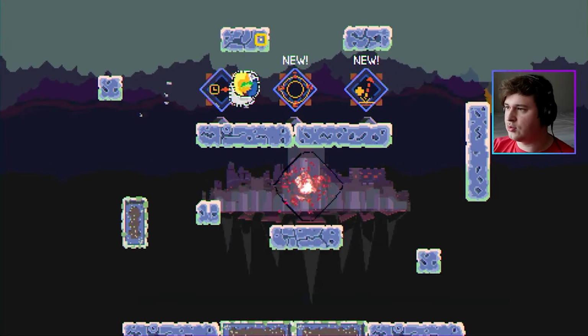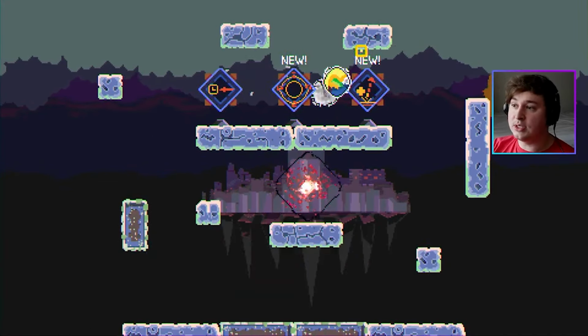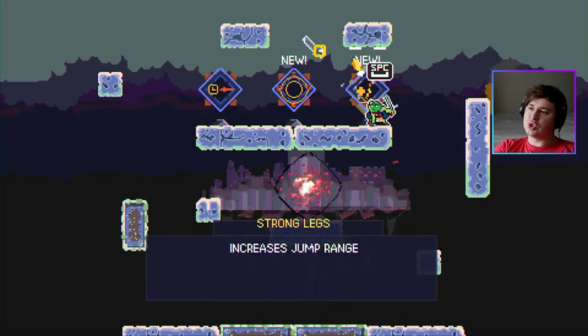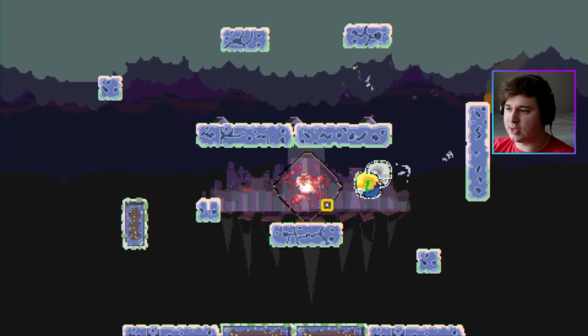You can throw your sword with no turn costs. What is this? Chronosphere now destroys enemies' bullets? That's cool. Increases jump range. Okay. I'll take that real quick, and I'll do one more run before moving on to the next game of Crab God.